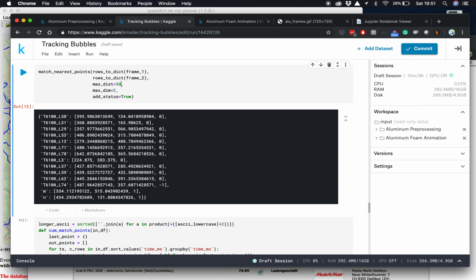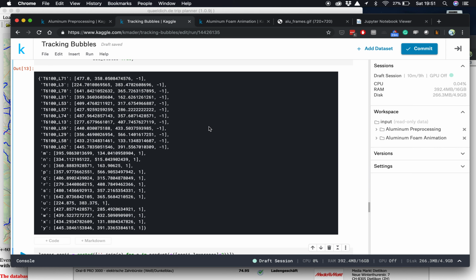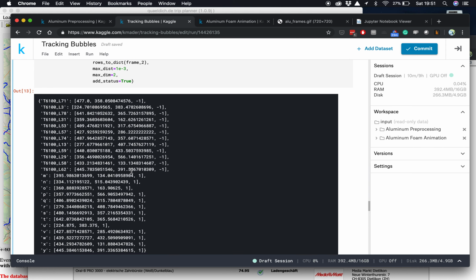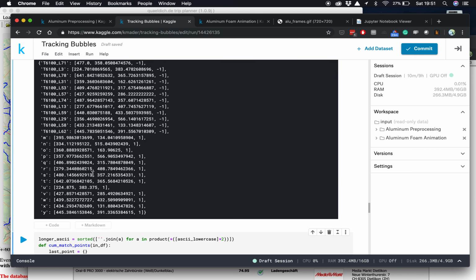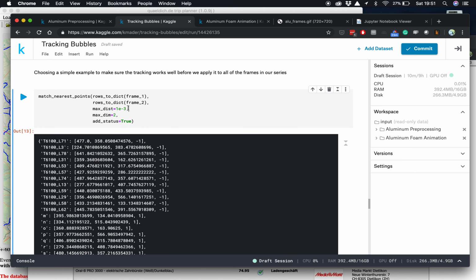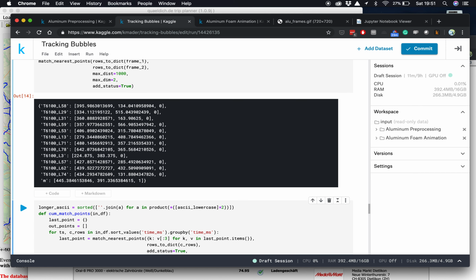If we change this maximum distance to 1e-3, we'll see that almost none of the points get tracked. So all the points in the first one aren't found in the next one, and all the points in the next one are just added on to the first one. And so here, no effective tracking was done. If we then change this to 1,000, we'll see that every point gets tracked.